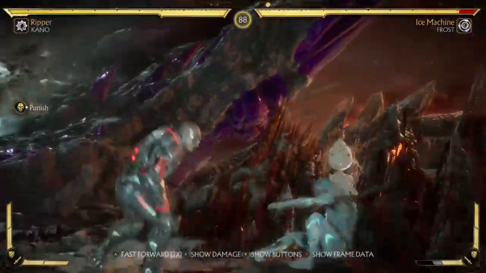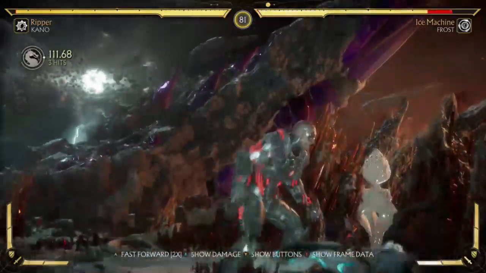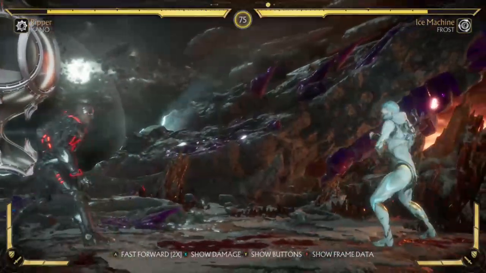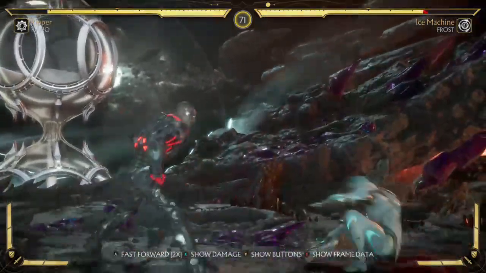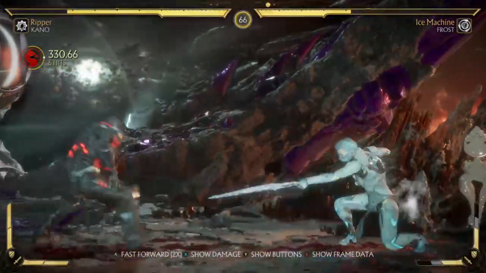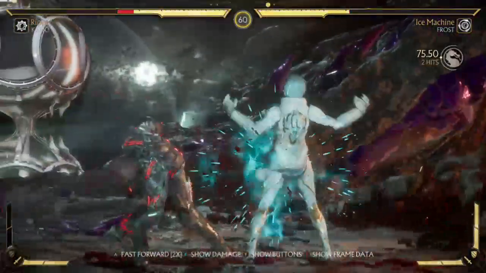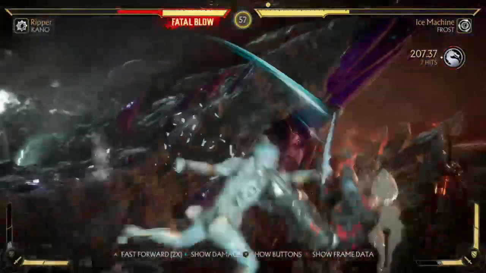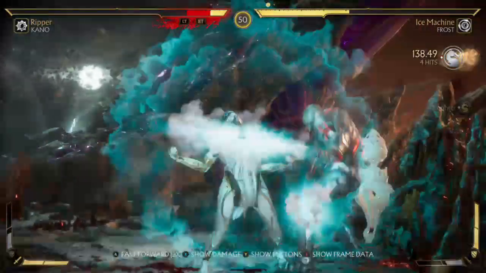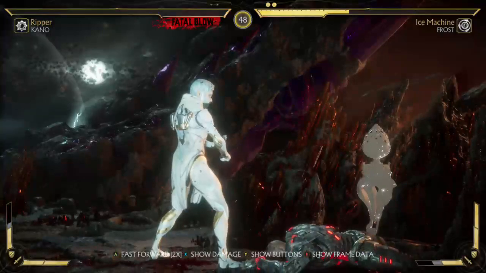Fighting a meter burn, but got it anyways. Check my back for a camera. That's perfect spacing. This Frost is so, it only gave me about a 10% chance. Perfect. Perfect walk forward.